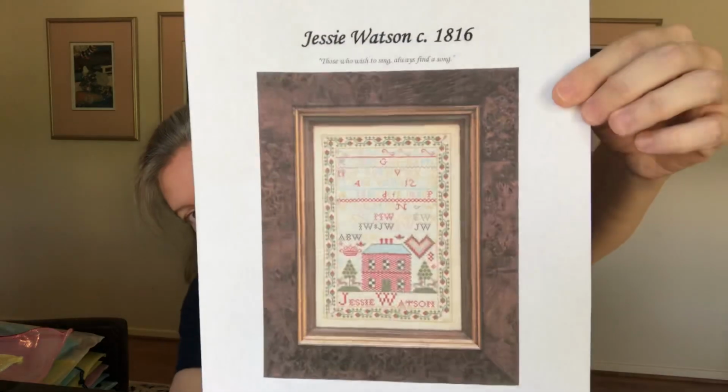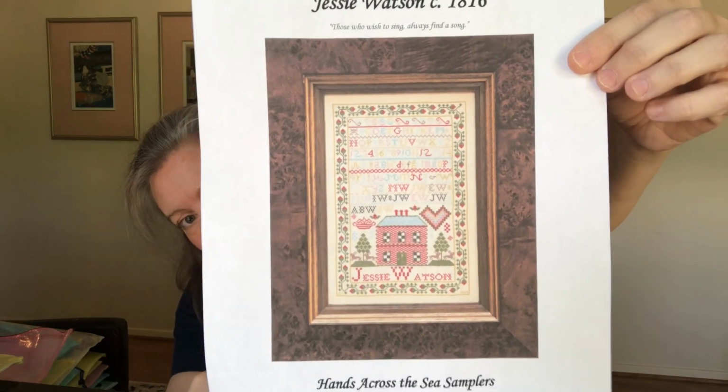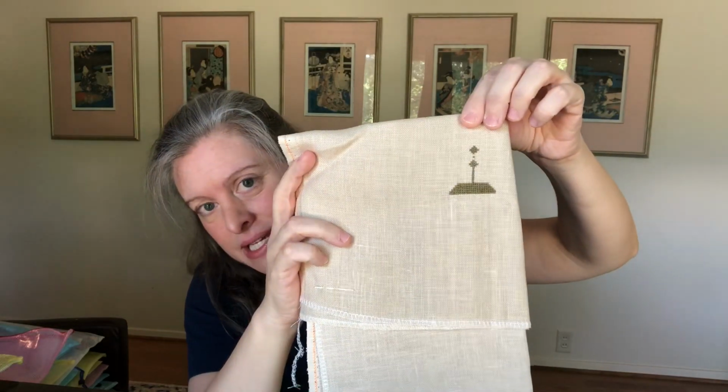The next one I have is A Wonderful Cause. It's the Jessie Watson Hands Across the Sea sampler. And there is a SAL for autism going on with this one. I joined the SAL, and I've never joined a SAL before, and now I've learned that I'm not a SAL gal. I wish I were, but this is how far I got on mine, and I'm gonna leave it like this in case I decide to come back to it.